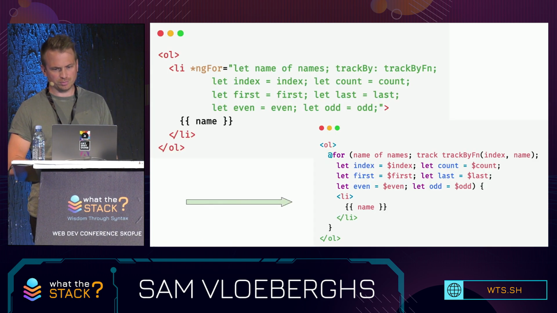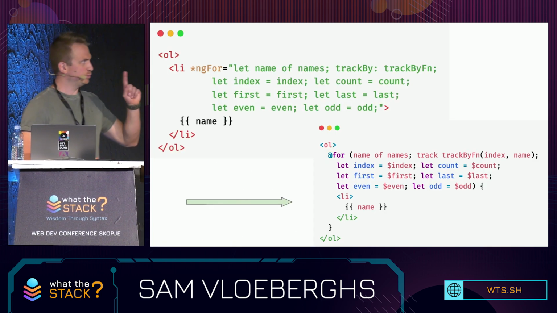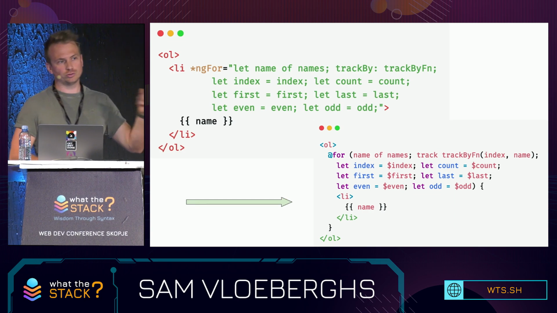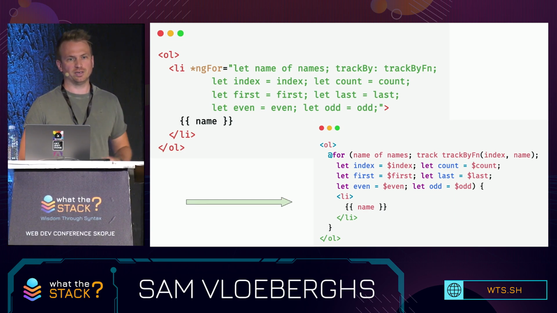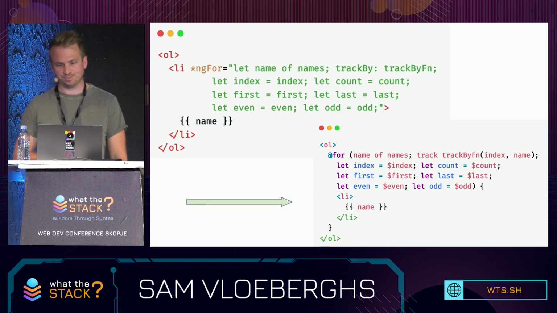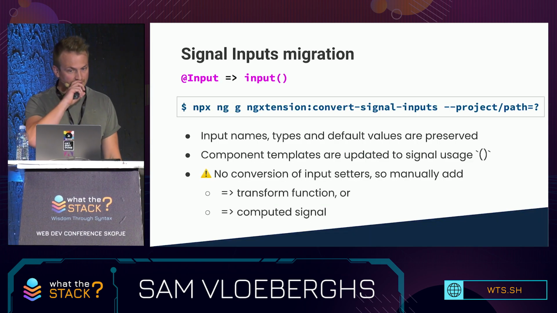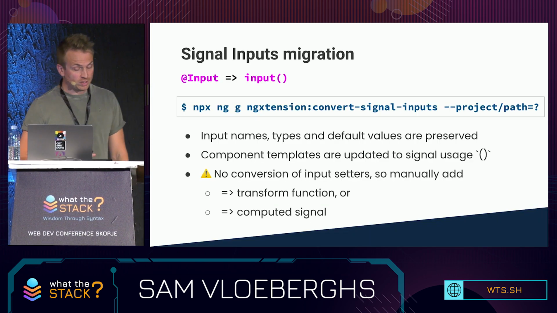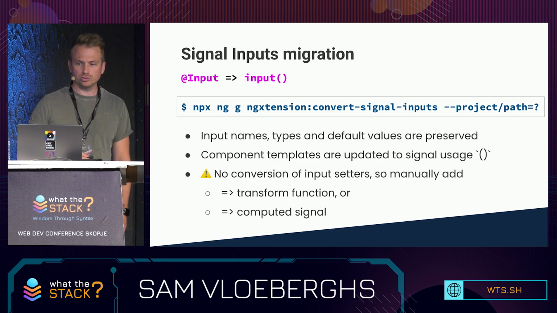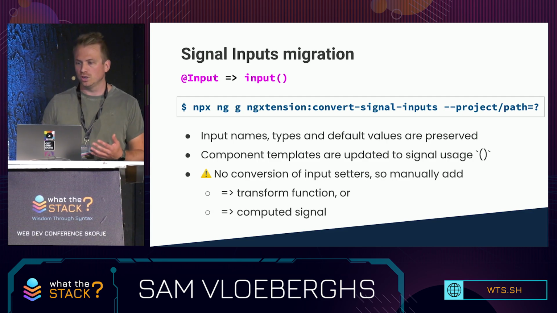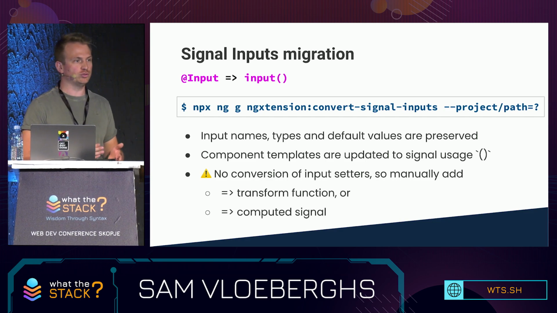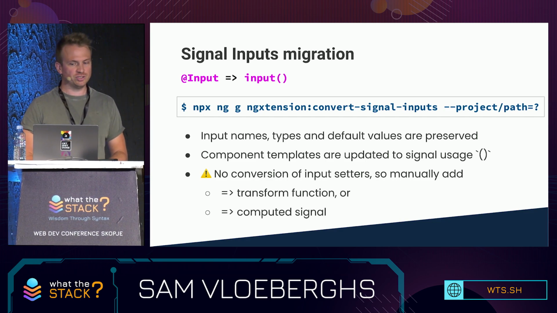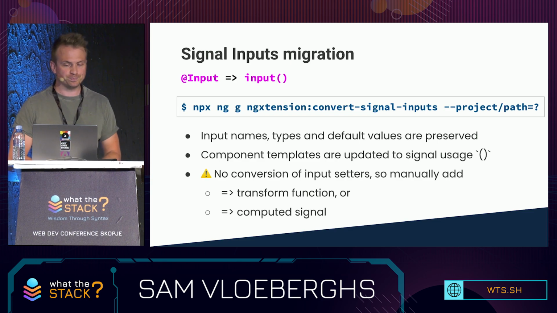I think I forgot to mention something. As part of the migration, those imports, NgFor, NgIf, are also automatically removed from your components. Then in Angular version 17.1, signal inputs were introduced to allow developers to create more declarative and reactive code patterns, and to make it easier for you to transition, the ng-extension team has published schematics that automate the code migration process.